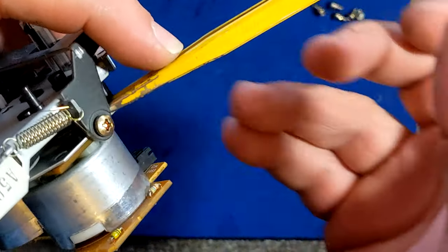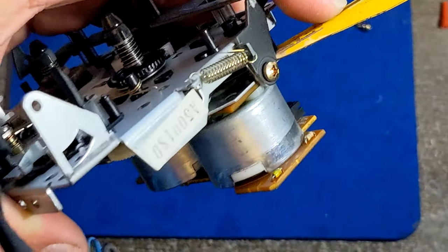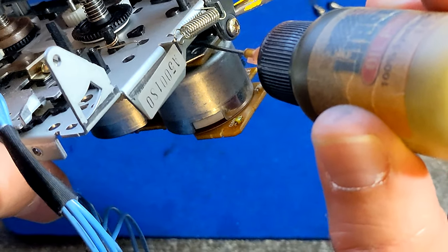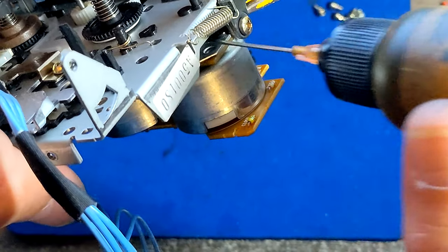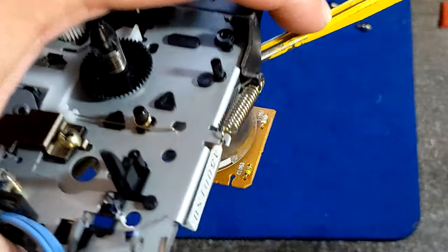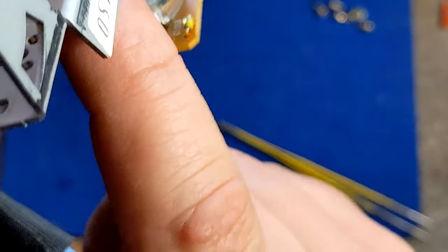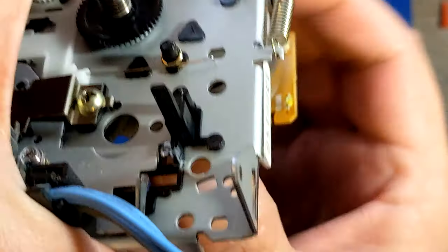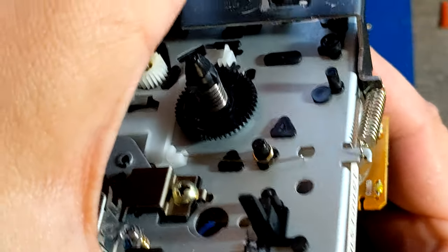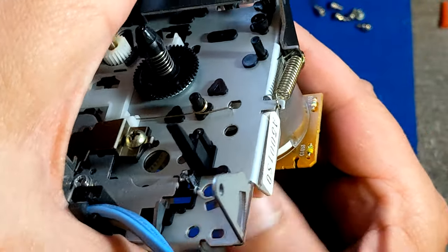The best thing would be to remove all of it and then lubricate the motor. But hey, since I'm here, I'm gonna do it. And I'm gonna hold it in this position so none of the oil can reach the belt or something. Of course. We'll see how it's gonna work, if it's gonna work. I think it's gonna work because the belt is fine. I see already that it has a lot of tension, which is very good.